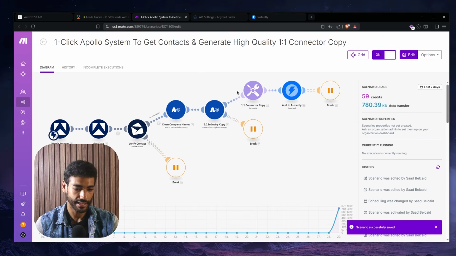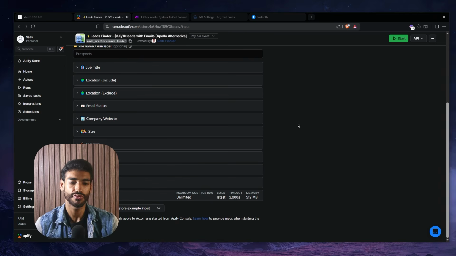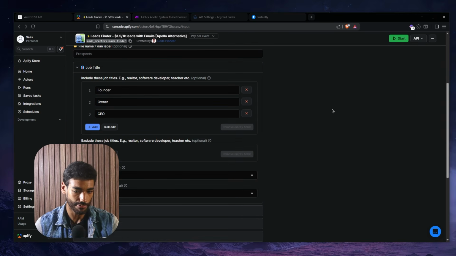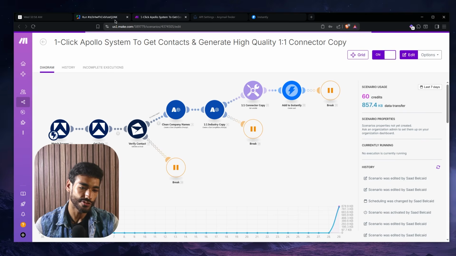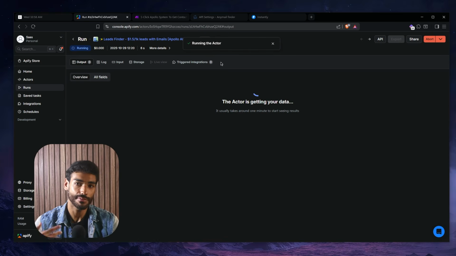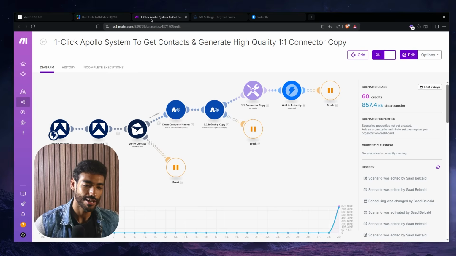So we're going to go back here, and the only thing we have to do is set up the filters however you want, right? I can just edit what I want here, job title, whatever. But I'm simply going to click on start, and everything is going to work perfectly. So the only thing you have to do is click on start and set up your filters. For example, every single day you set up your filters, you get your coffee, and you just sit there and enjoy your coffee, right?